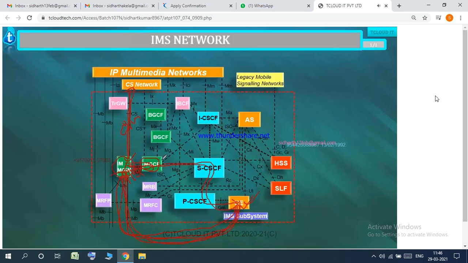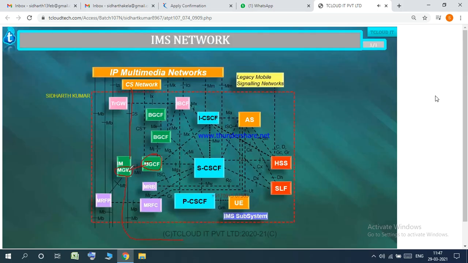And one more duty of the MGCF, the media gateway control function: this component is called the media gateway. The MGCF is the controlling function. It is controlling the media gateway. In which way? It is telling the media gateway to accept the establishment of a circuit on one side, IP traffic on the other side.